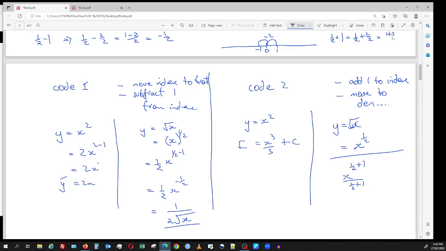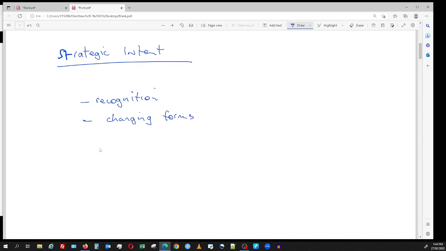So we get 1 plus 2 over 2, and you should do it the long way, just for a little while, just until you get used to it. 3 over 2, and then divide by 3 over 2, and so that'll become 2x to the 3 over 2 over 3 plus c. So what I'm demonstrating here isn't the integration and the differentiation, it's the technique of using the indices, and it has a certain amount of gymnastics. So a certain amount of gymnastics is good algebraic gymnastics.